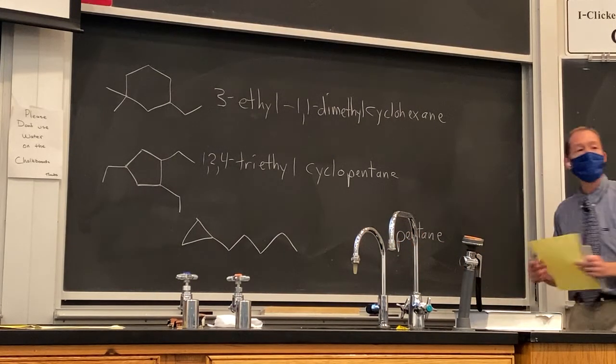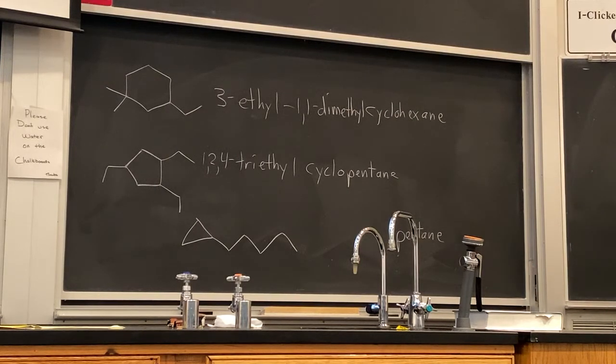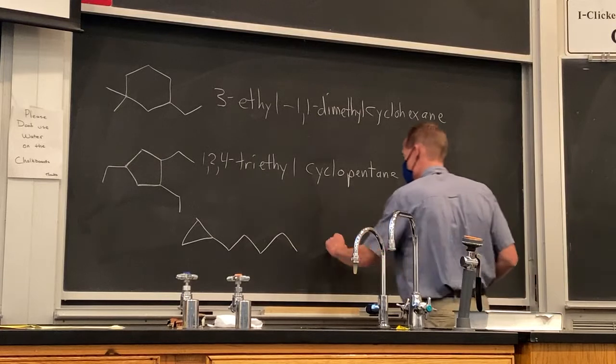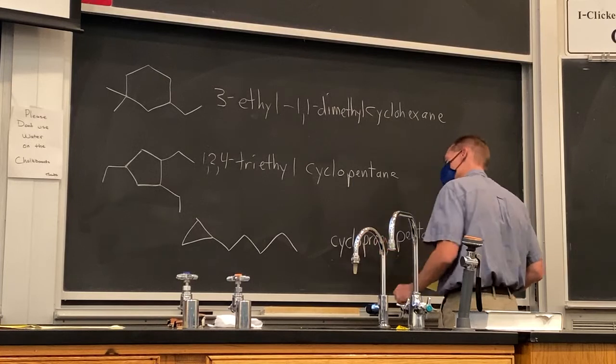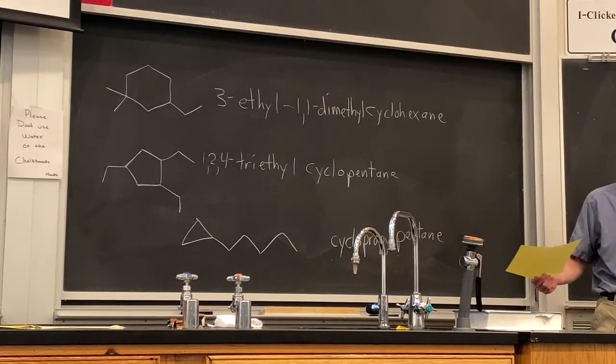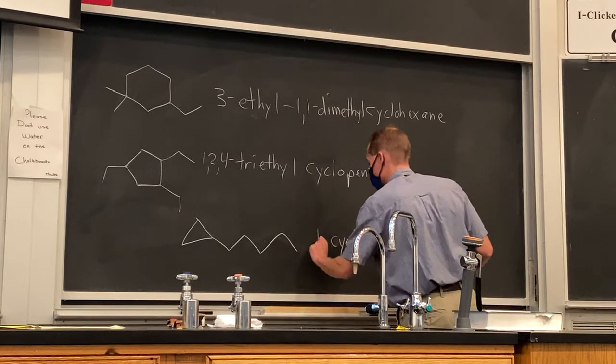So we're not counting any of the carbons that are part of the ring. We're only counting the carbons that aren't part of the ring, and there's 5 of them. Okay. Now, to name a ring as a substituent, we do the same thing that we did with alkyl groups. We're going to drop the ane and replace it with -yl. Okay. So what is this ring as a substituent? Cyclopropyl. Okay. That is going to be a cyclopropyl group. And what number goes in front? Yes, this one will have a 1.